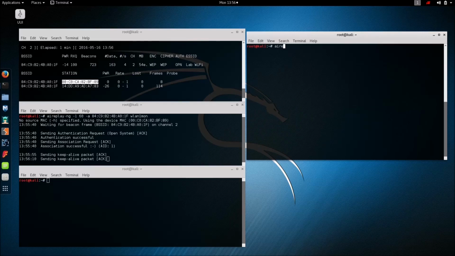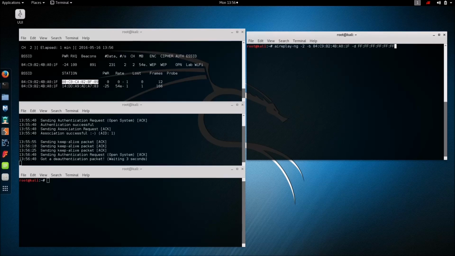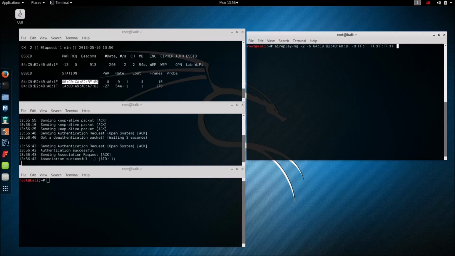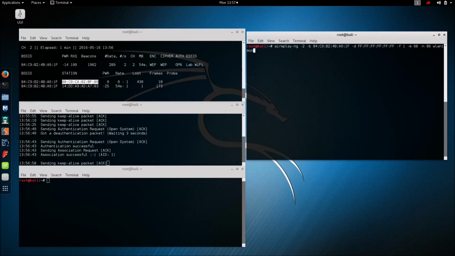The way we do this is by running the command aireplay-ng -2 -b, the access point MAC address, -d, 6 sets of FF:, -F, -m 68, -n 86, wlan1mon.